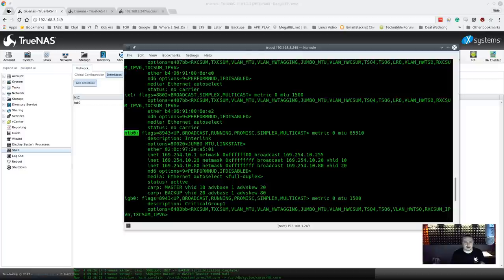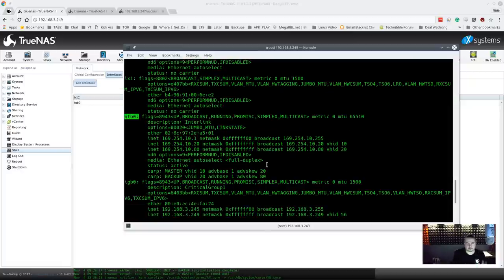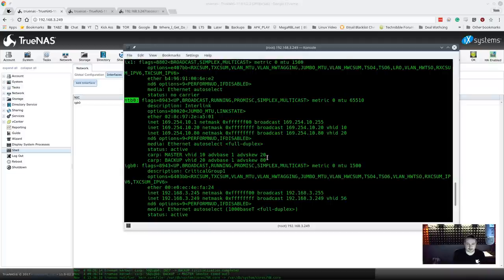Speed testing with iPerf showed it's like a 40-gigabit link between the nodes — really impressive. This is also how the node handoff is so fast during failover or a controlled update. This internal link is what allows both controllers to stay in sync with all the drives at once, and it keeps the back-panel network interfaces clear of any CARP management traffic between the nodes. The units come pre-configured with this internal communication.